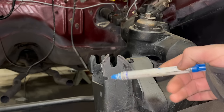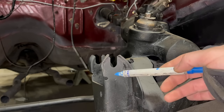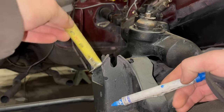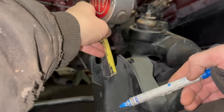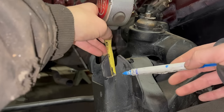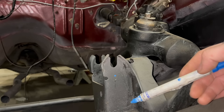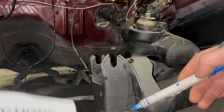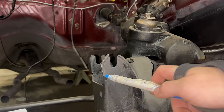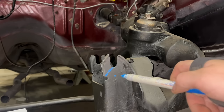According to the instructions, you're going to pilot the hole that you're going to drill here 11/16 of an inch straight down from the center of that dip. 11/16 looks something like that. Nice. Drill a hole, size that hole up to, I believe it's 9/16. Then cut the ears off of the top and they show a nice gradual curve that looks something like this.